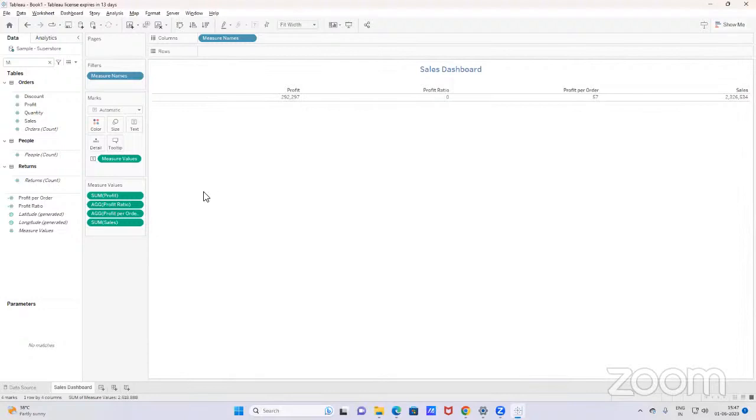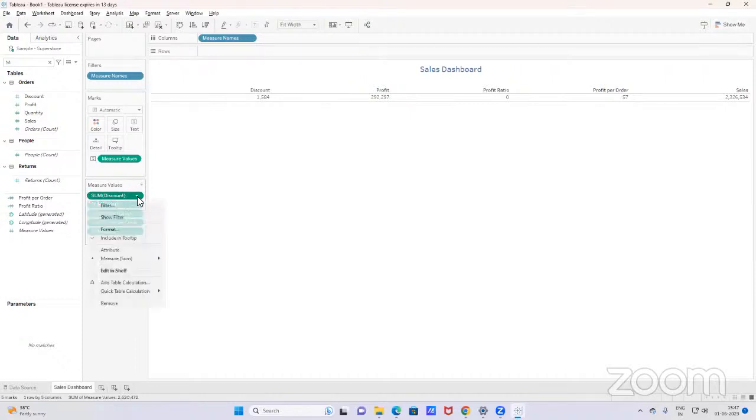Let me include some other fields quickly. Average discount. Let me use average discount. So I'll choose the discount option. And I have here sum of discount in the measured value. I can change the aggregation function from the drop down menu in the measured value card itself.